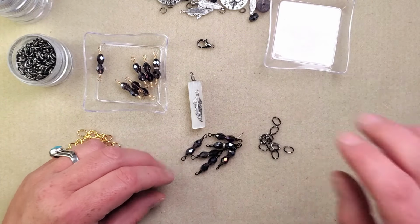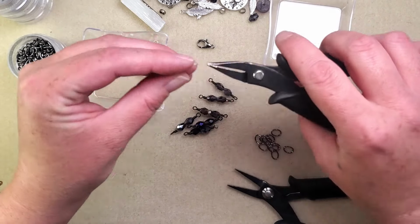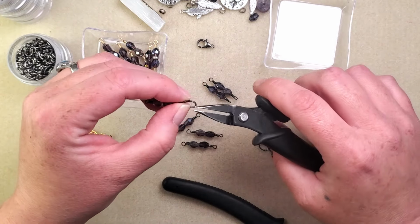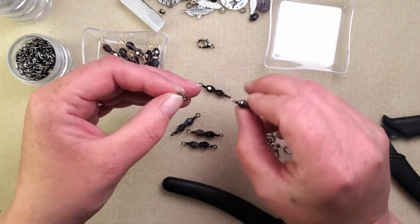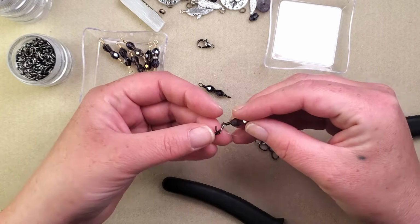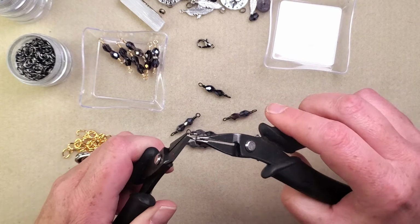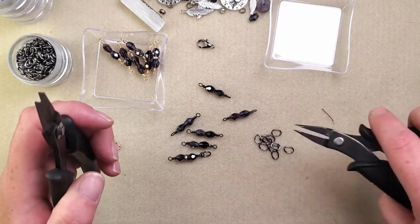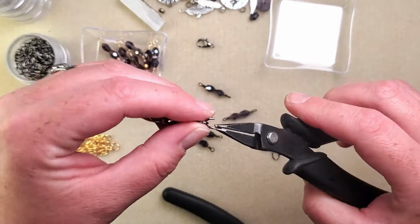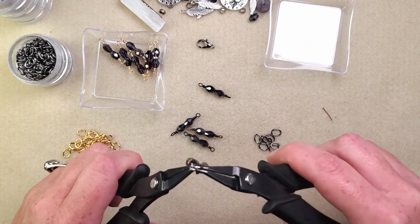And to start, I got to see how many of these I'm going to need. So I'm just going to start putting them on to see how I want to go here. So I'm going to start here. And do I want to go like this? Is that going to be enough, or should I do two? I think I will do two. So close that guy up. Do a second one, attach him on. And then do my next one. And hopefully that'll give us enough length to get all the way around.